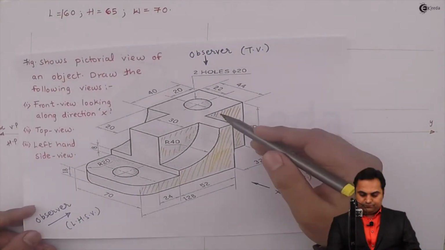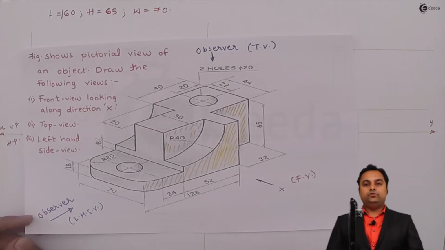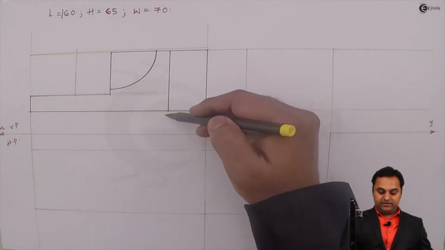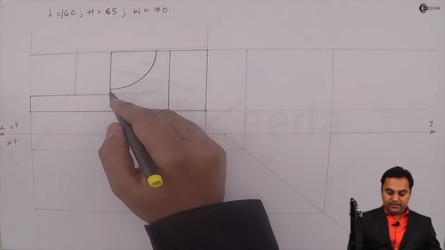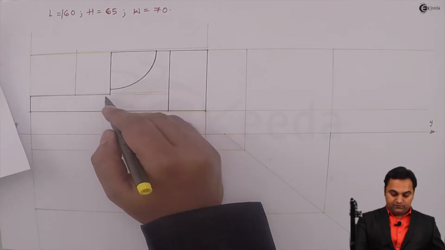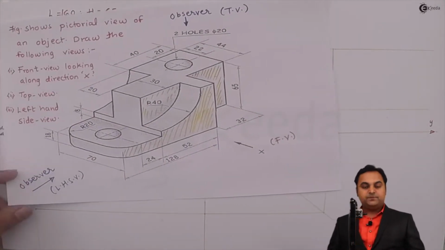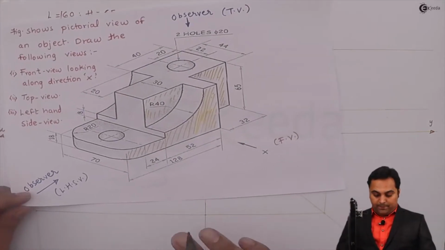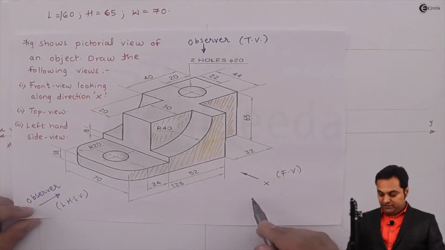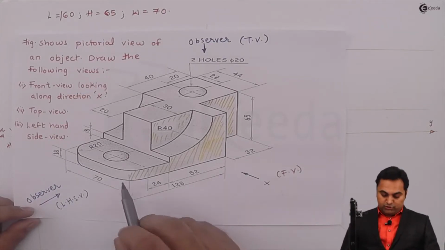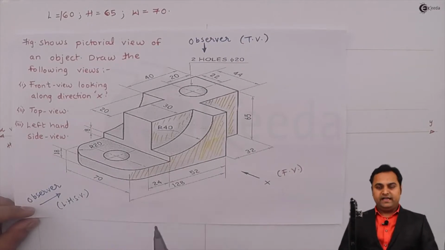Next, between these two surfaces, as again they are not on the same plane, so there will be a dark line in between them. Next, here I have completed this portion which is visible as it is. So I can say that this much part is the visible front view. Apart from this, here there is a circular hole which will not be seen along x direction, so I'll have to plot it as hidden and this will appear as a rectangle.